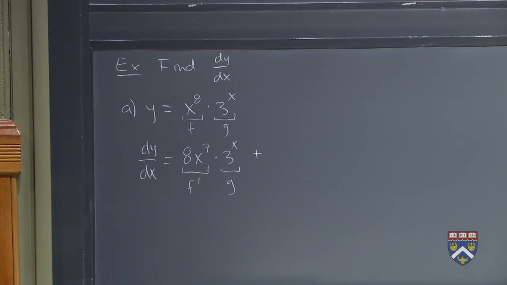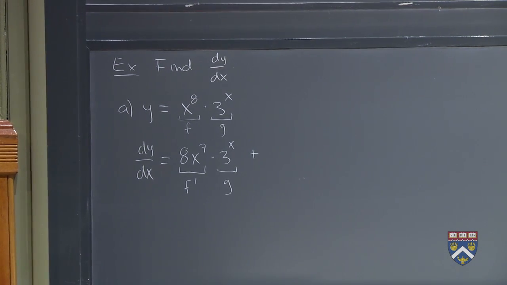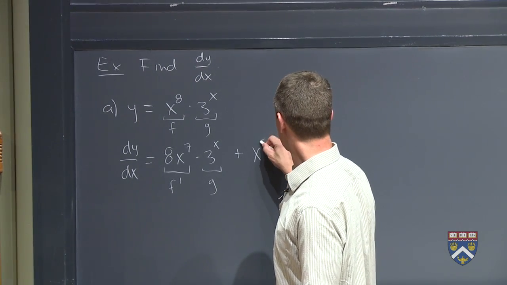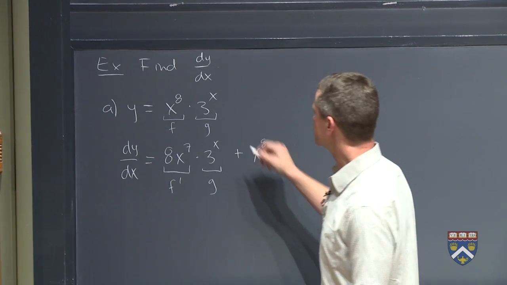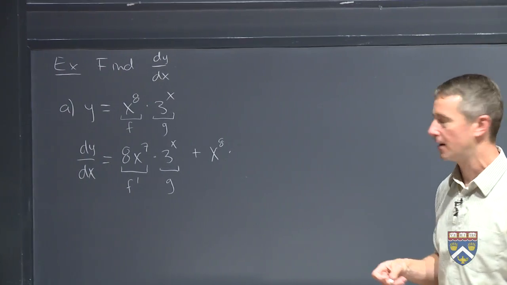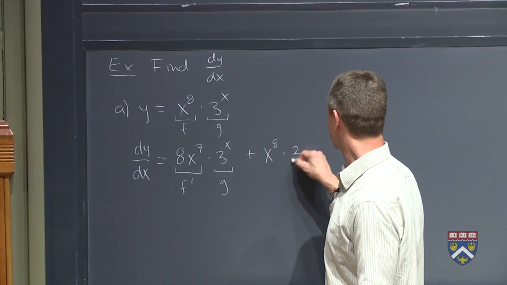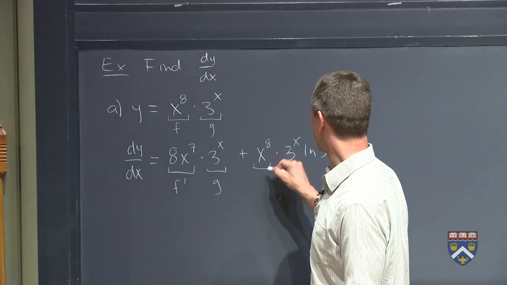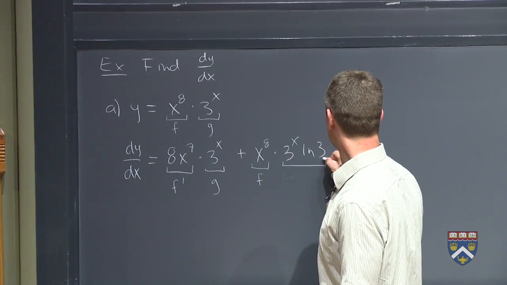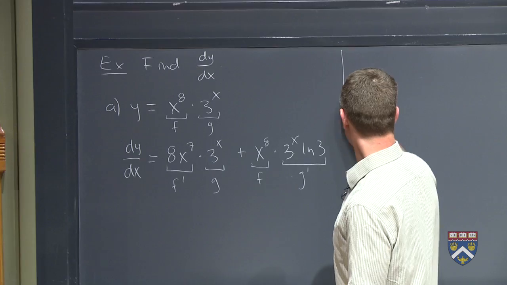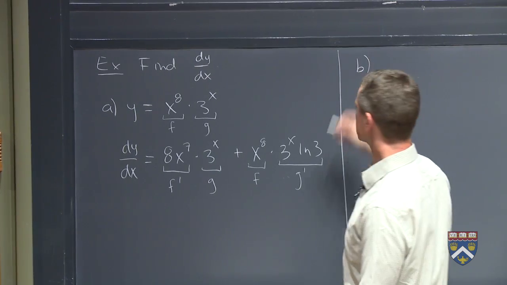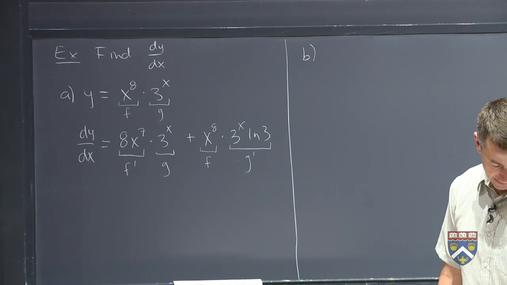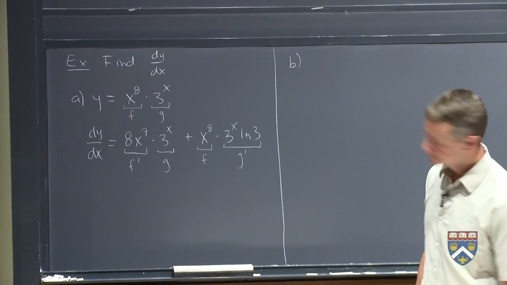And then, the way that we wrote it up above, we're supposed to take f, which is x to the 8th, times the derivative of g. And the derivative of g is an exponential function, so we use our exponential rule, 3 to the x ln 3. So this is f, and this is g prime. And you can see that it's not the same as if we had just taken f prime times g prime.